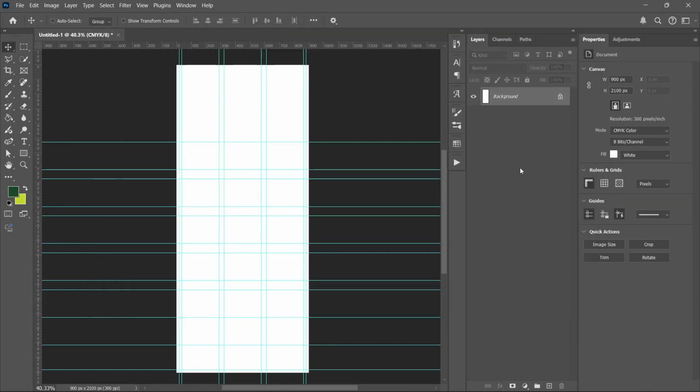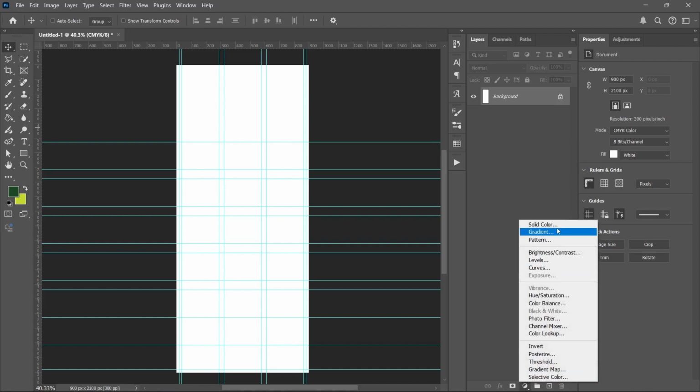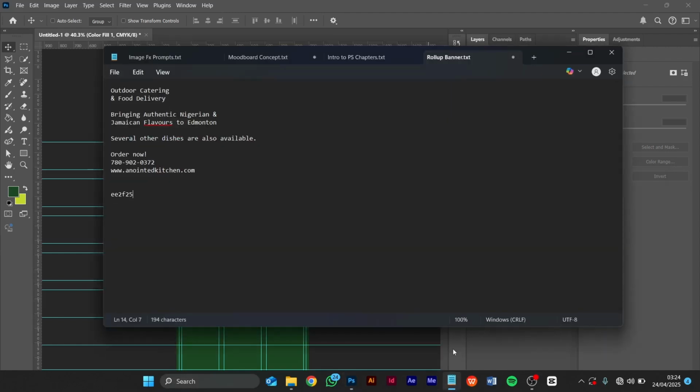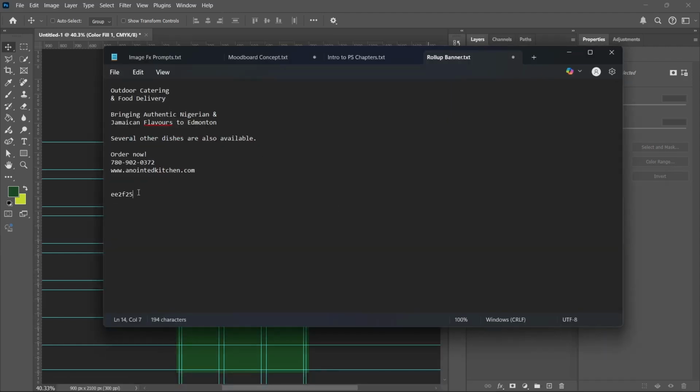Alright guys, so I finished putting in the coordinates, the guides. I'm done with that, so we can go right ahead and start designing. The first thing I'm going to do is change the background color to orange, which is the brown color. So we'll come here to solid color and click on OK. Let's go to here. This is where I put the color code. This is it. We'll copy it.